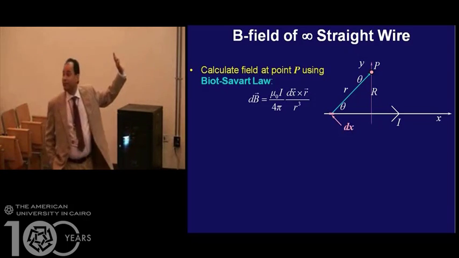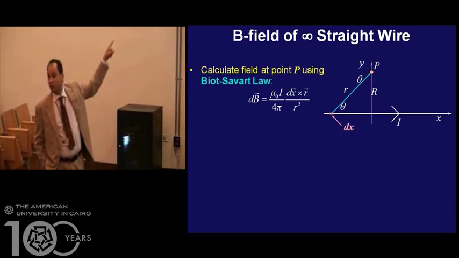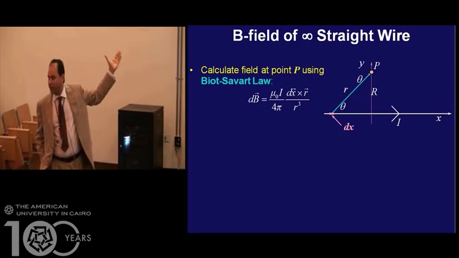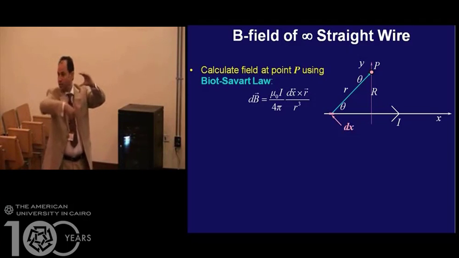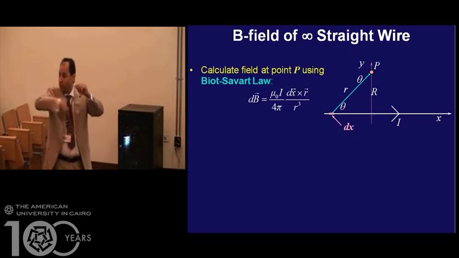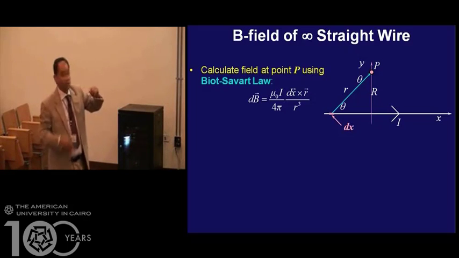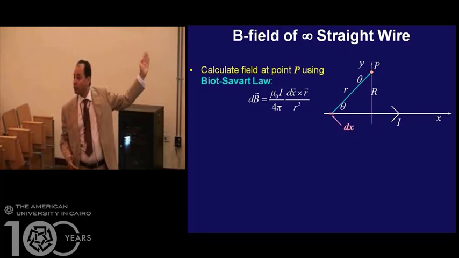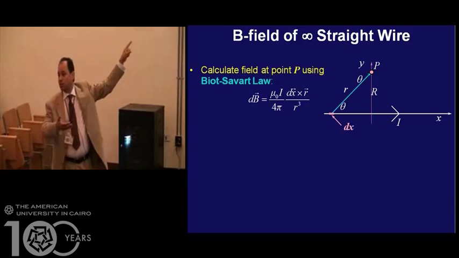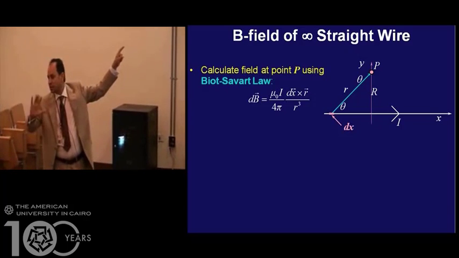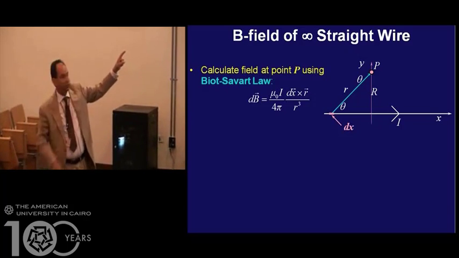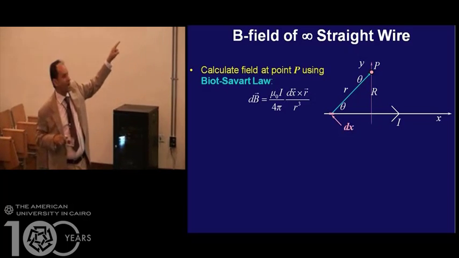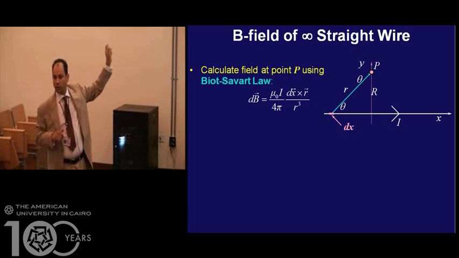We're going to apply that on the circle. Let's identify each term carefully. What's mu 0? Constant. If I need to find the magnetic field from the whole circle, I have to integrate from the beginning of the circle to the end of the circle. The total magnetic field is the integration of that right-hand side. Mu 0 is constant, goes out of the integration. The current is constant, does not change from a point to another, it goes out of the integration. 4 pi is also constant, that also goes out of the integration.